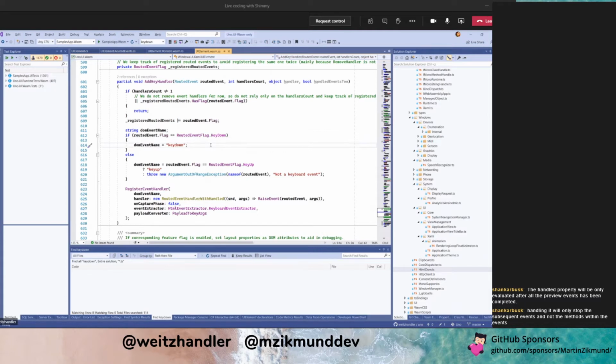That makes the job in a way easier for us, but in a way harder because we still have to interact. We need to stay inside the handler, and based on the result of the preview key down handled, we'll have to prevent the key down from happening, and even the JavaScript handler from finishing. So yeah, it is a little tricky.